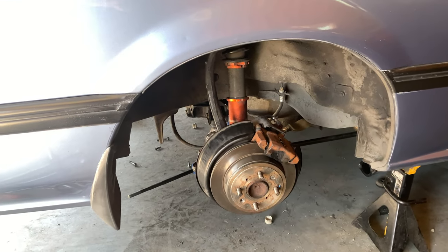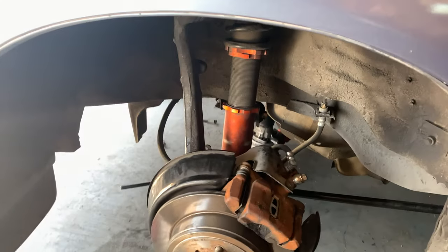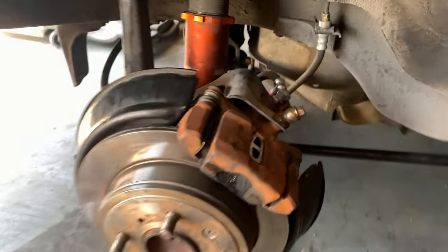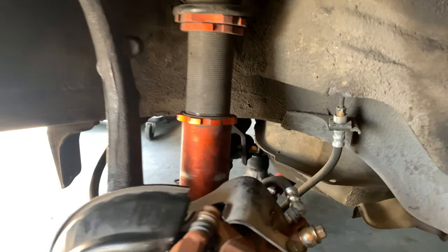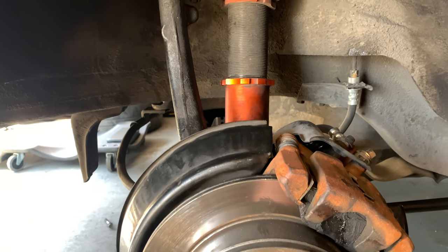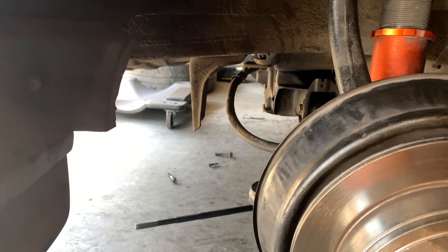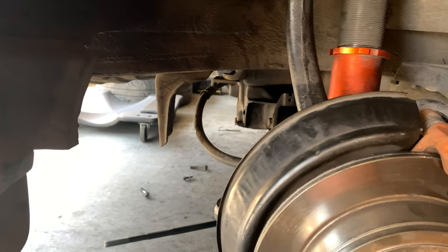Wow. I haven't seen it like this in a while now. I am really, really happy. This is a really good weekend. I got the entire suspension back together with the exception of the rear rack and the sway bar. Now, the sway bar gets in the way of the rear rack, so I'm doing that dead last.